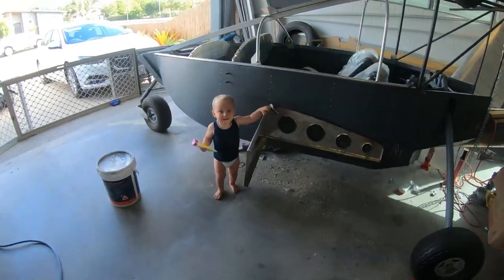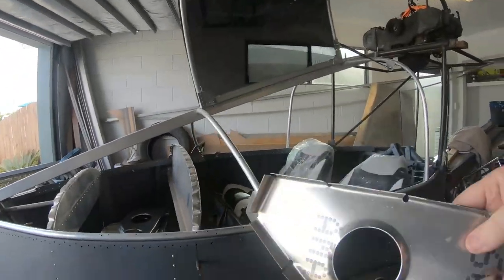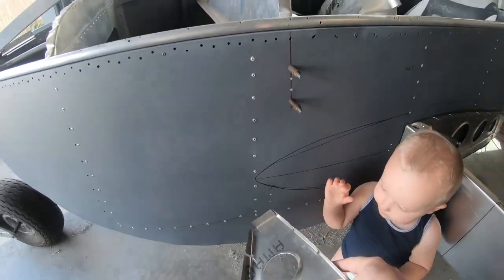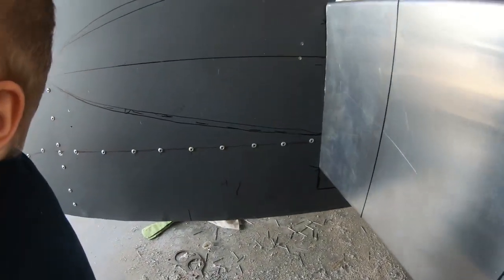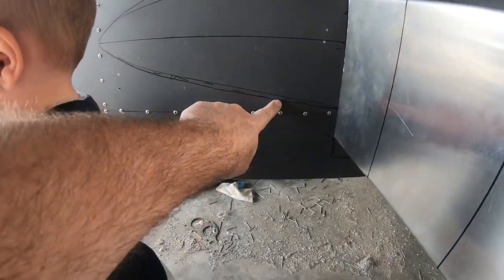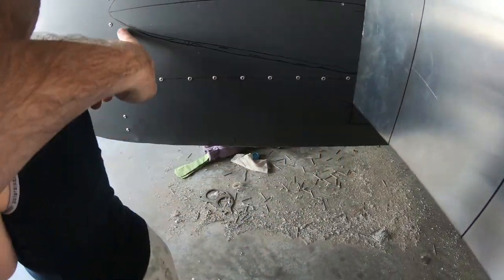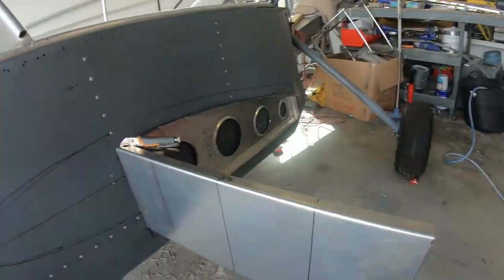It will also help with lift. As I accelerate, these are the front ribs here — the water is actually going to hit here and go underneath, and then there's a step at the back. It's about just under 600mm wide, so fairly good surface area — it'll give me a lot of stability.